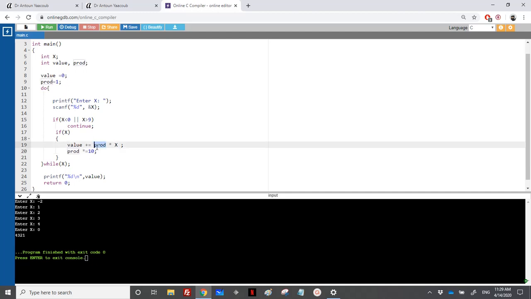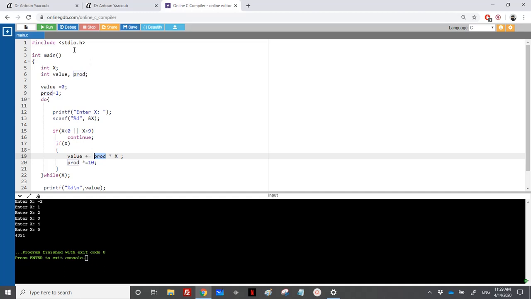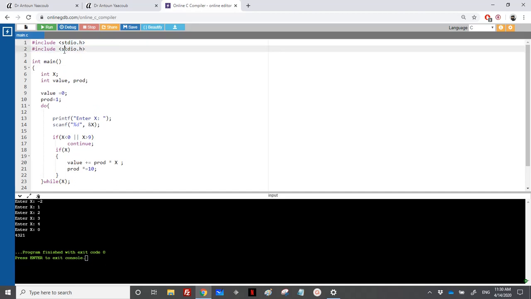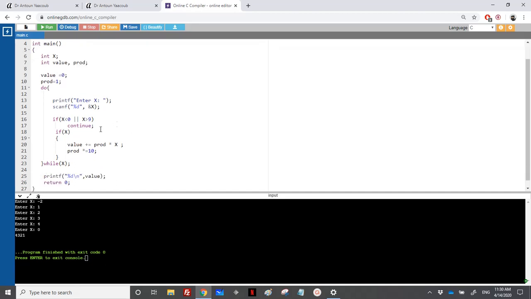In place of prod, you can use the power function. However, if you want to use power, you need to use a counter. So let's solve it using power. We need to include math.h. Instead of prod, I will use 10 power n, and I will multiply it by 1, 2, 3, 4.